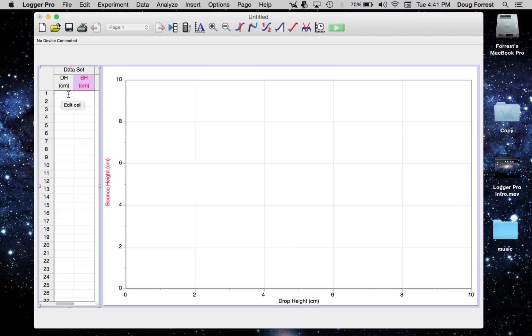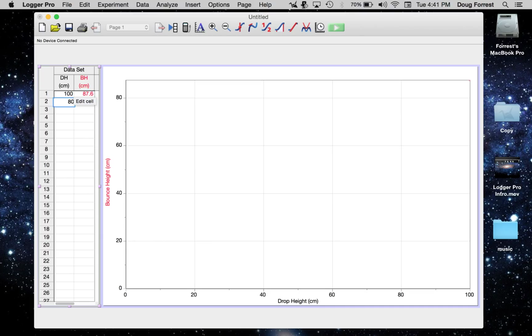So we're at step 2 on the Graphing with Logger Pro program. At this point, we're going to enter 100 centimeters for drop height. I hit the tab button and I move over to bounce height, 87.6. And I don't need to put units in here because that's in the top of my graph. I can click return and I'll go to the next row, 80 centimeters, tab over, 70.8 centimeters. Then 60 centimeters, 52.4, and so forth. And they don't need to be in order. Logger Pro will automatically graph them in order. If you notice, every time I'm entering a data set, I'm getting a little point over here.